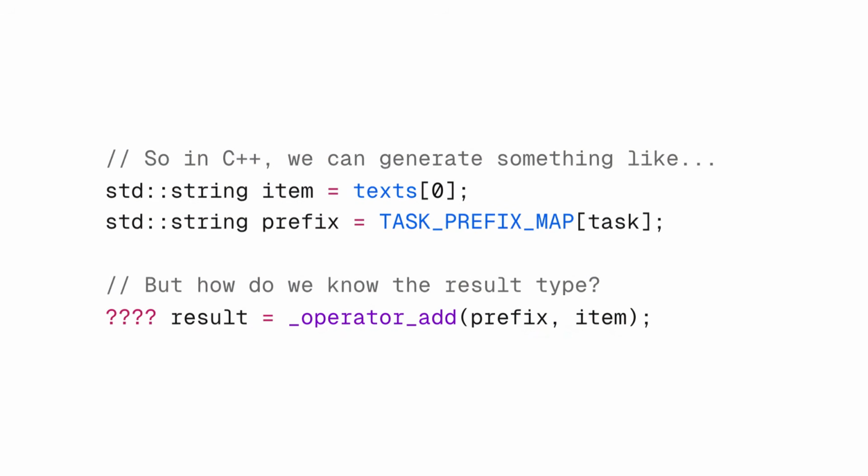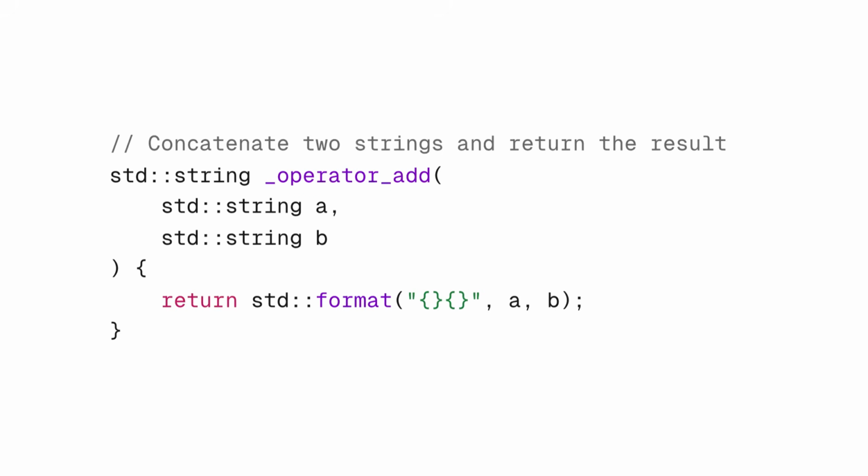And this is where the compiler comes in, specifically a technique we call type propagation. So here we will take one string, the prefix, the other string, the actual input text that was provided to the function, and we now know that there is some addition operation happening to these two. So we can simply write or generate a C++ function that takes in two strings and performs the operator.add operation from Python. The output of that function that we generate in C++, as you can see here, is just a string.